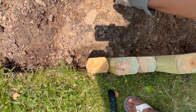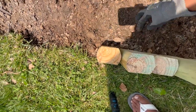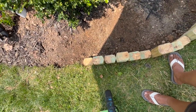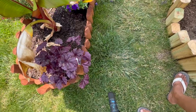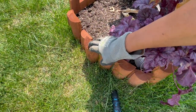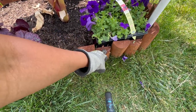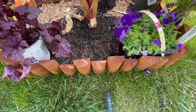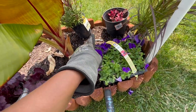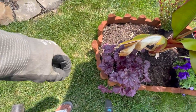I kept going back and forth if I wanted to do this or not. And sometimes I feel like I create extra work for myself, but when I was going back and forth about it, I actually gave in and went and spent money for this one here at Lowe's, and it only goes from there to here. They were $15 a piece, and I think I got three of them to put in here, if I'm not mistaken. And I actually tried to staple them together. I missed this one. That's why it's not connected.